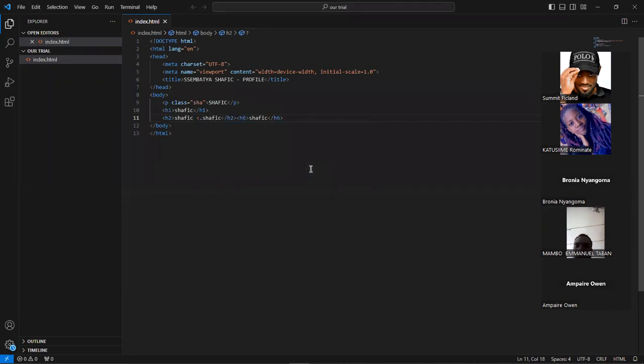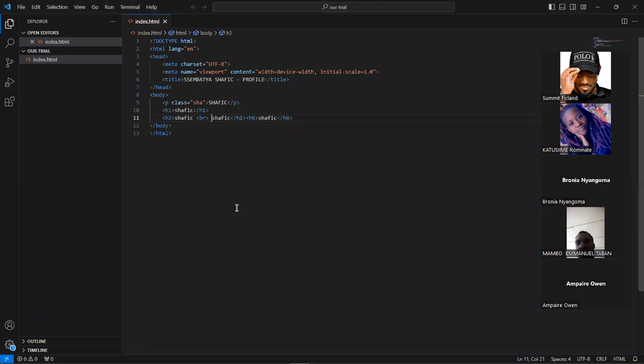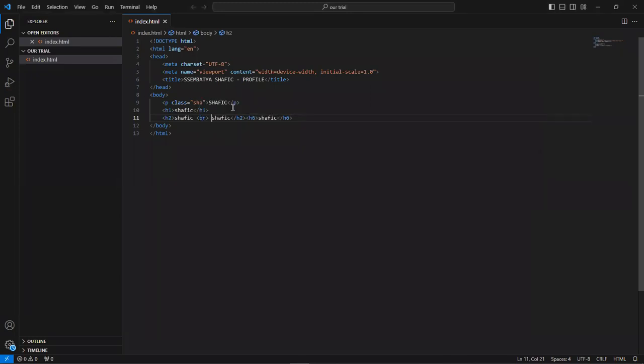The BR is the one that breaks the line. So it is also important to note while we concentrate on paragraphs, because we use this when you want to break a paragraph or a heading. The heading might be very long, and if you want to break it, the BR element is the one that helps you there. Okay, I hope you have tried that too.